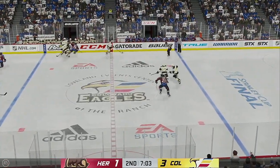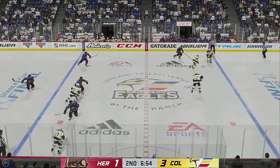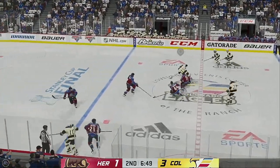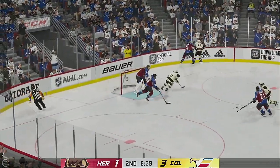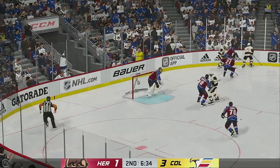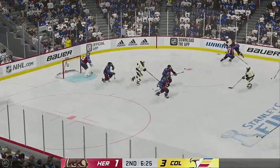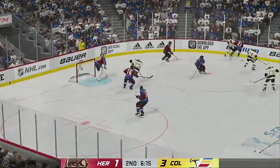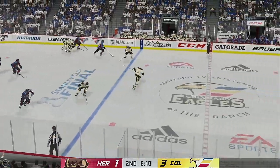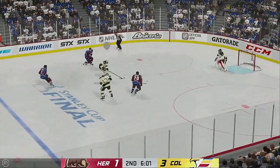Along the boards, they battle for the puck back and forth. Deflected away. Nice defensive use of the stick there. Sends the pass over. The Bears will play it against the boards. Along the half wall with the puck. Erkins looks around. Handles the puck. And now it's grabbed by Sherwood. He carries the puck up along the wing.